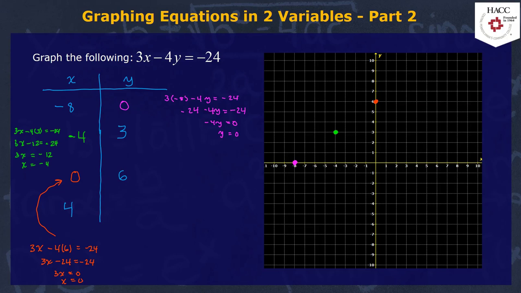And then lastly, for x being 4, I'm going to go back to the equation again and replace x with 4. You have to make sure that you're replacing the right variable. If I'm choosing an x value, I'm putting the number in for x and calculating the y. If I'm choosing the y value, I'm putting that value in for y and calculating the x. Just to be clear about what I'm doing. So 12 minus 4y equals -24. Subtracting 12 from both sides, I get -4y equals -36. Dividing both sides by -4, I get y equals 9. So (4, 9) is the last point we have on there.